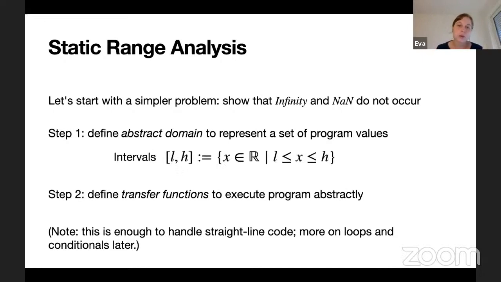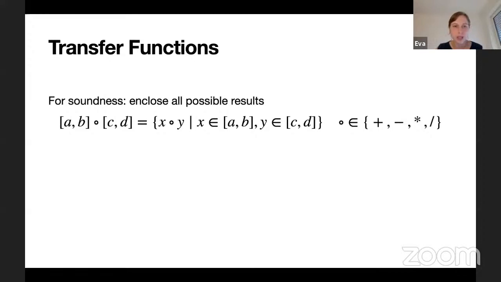And for those, we will use intervals. There are some more complicated abstract domains that I will also sketch later, but I want to stick to intervals because I think they're easy enough to present in this setting. So an interval represents a set of values by a lower bound and an upper bound, and it represents all of the values that are in between. So this is relatively easy.